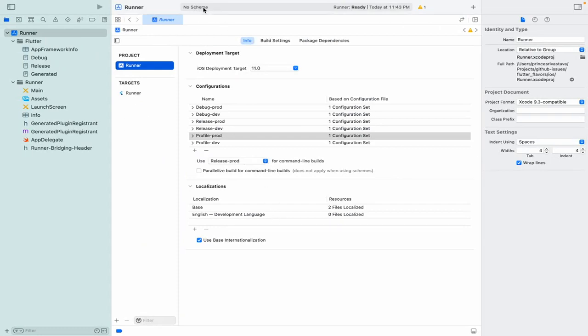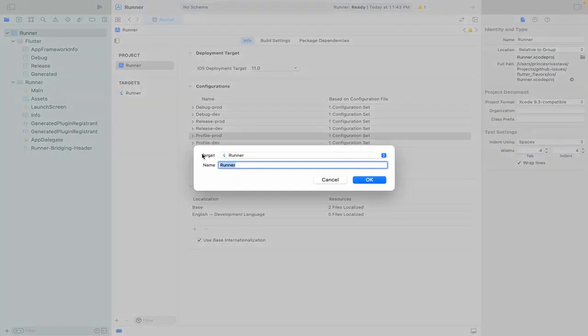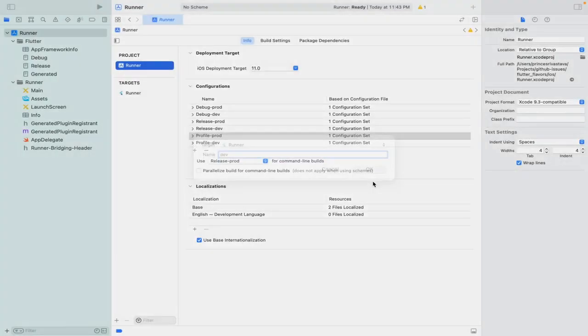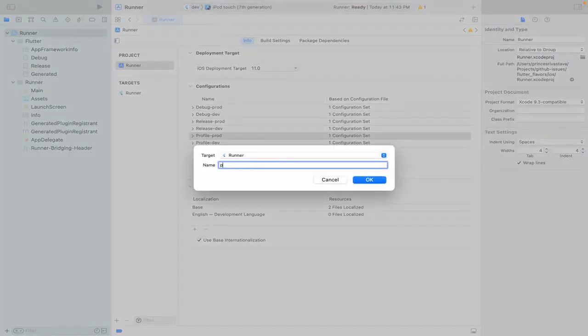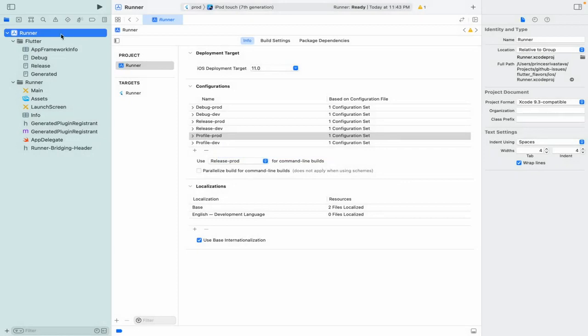Now here we can see that we don't have any scheme right now. So what we'll do is create a new scheme and name it dev, and then create one more scheme and name it prod, and the target will be Runner because our target is Runner.